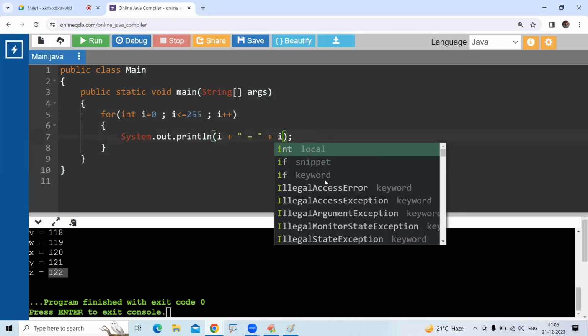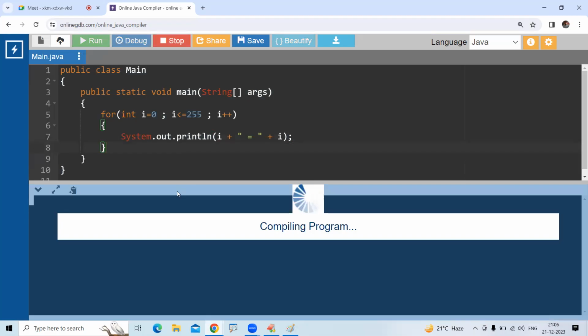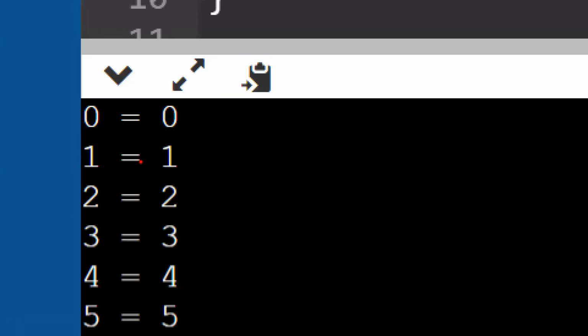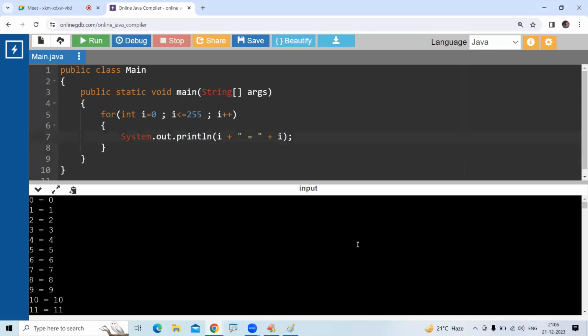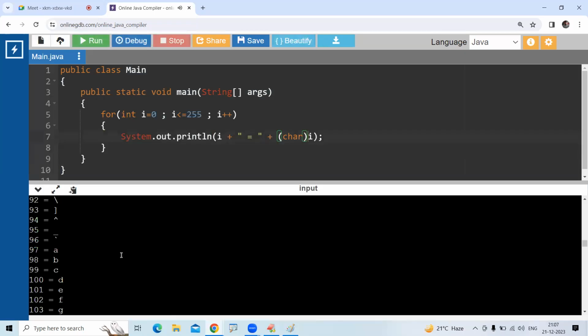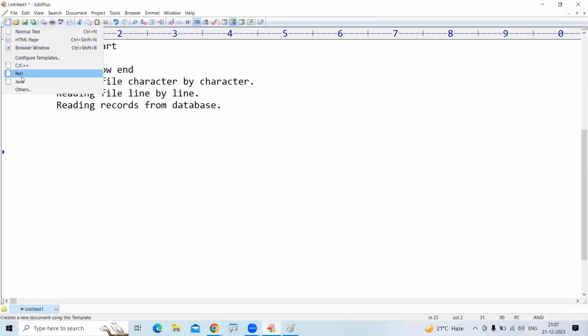Here also i. Integers, now we don't know the characters. Integers, I am explaining. Look at this. Left side one time and right side one time, printing those i values. Now, this right side i value, I want to convert into character. So simply like this, char. When you execute the code, now on the left side you will get the value and on the right side you will get the corresponding character. If something is not shown on the online compiler, let me show you here.